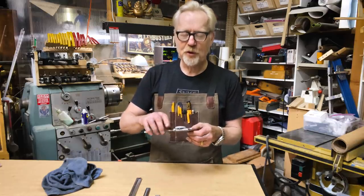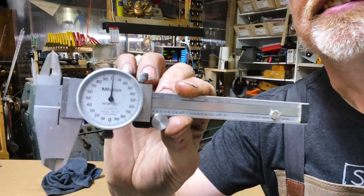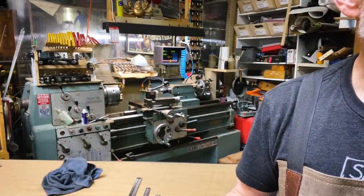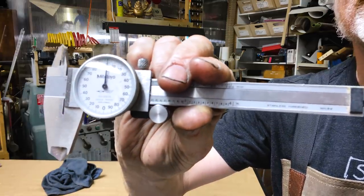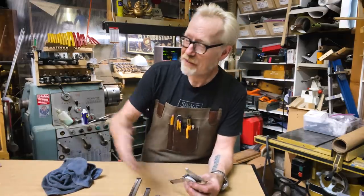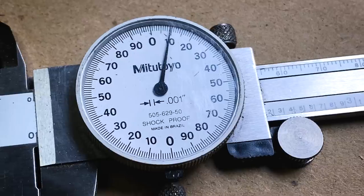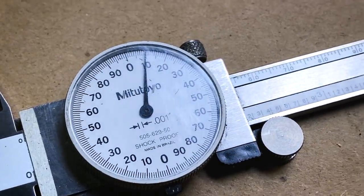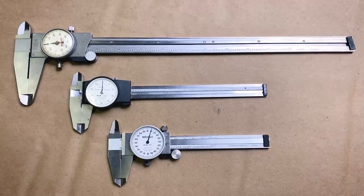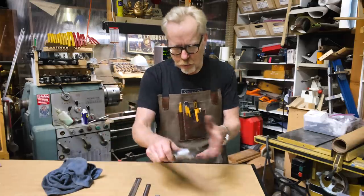Here is a beautiful set of Mitutoyo four-inch dial calipers. That is four-inch dial calipers. Now, if I need more than four inches, I've got access to it — it's right over there where all the calipers are stored. But for me, this little guy — the difference between this and this is really significant in terms of hand feel and in terms of execution, knowing how big things are and what measurements I want.